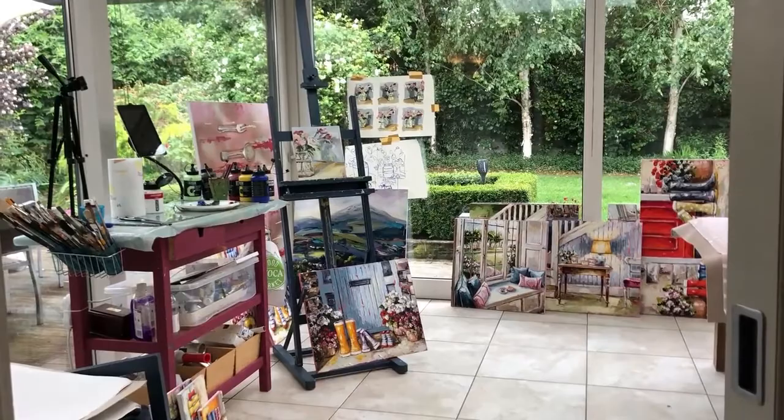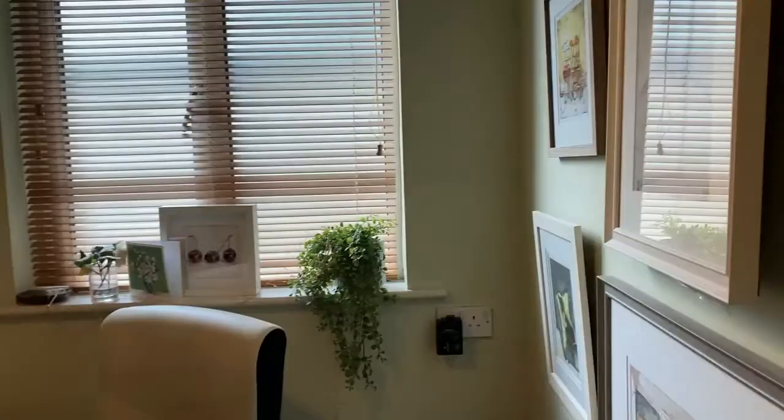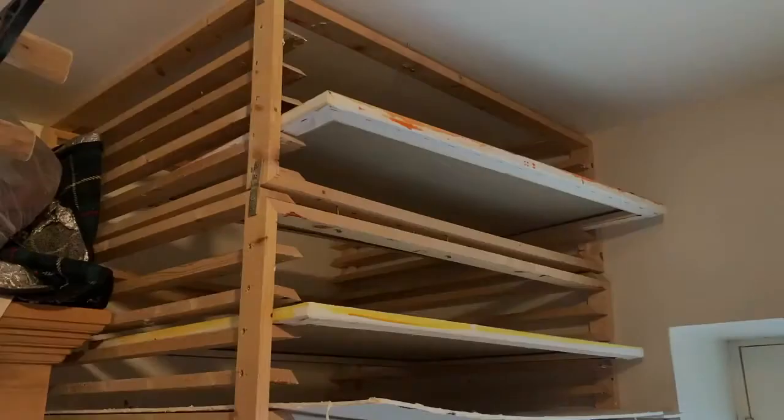I'm Irish artist Roisin O'Farrell and this is my kitchen studio. I never really moved into a studio or never really wanted to. I paint in my kitchen which is actually very big, but then I have a storeroom where I have all my materials. I have my office where I sort of keep on top of my online training and all the other things that go with that, and drying my paintings — I have solutions for that as well.